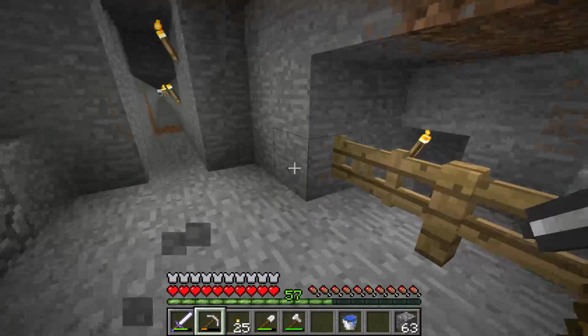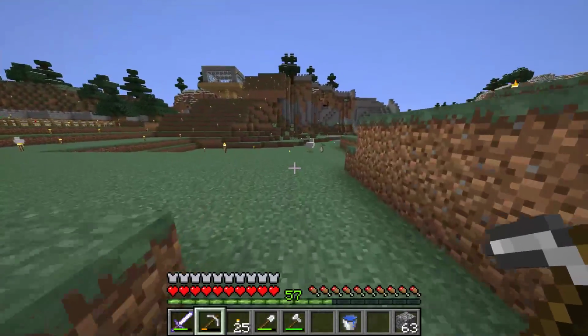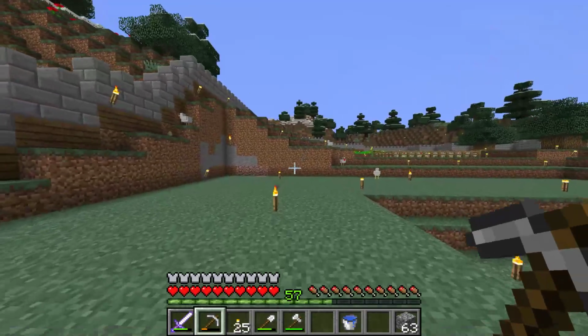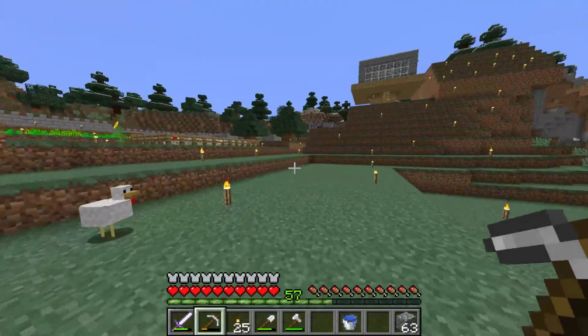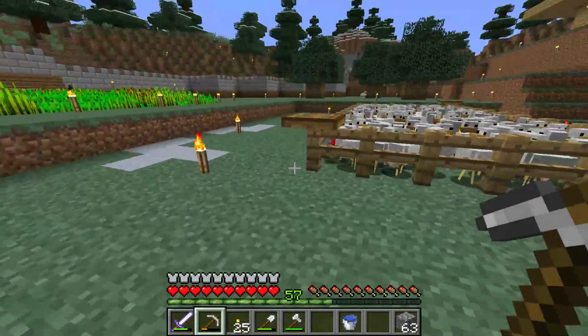You know, there's a mine down here again. Going and mining in the extreme hills up in the areas here is great because, again, it allows you to get things like gemstones. Emeralds are useless, but, you know.